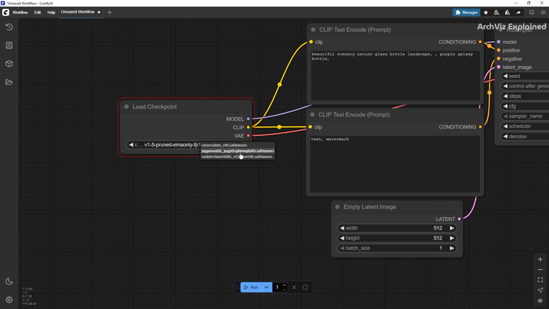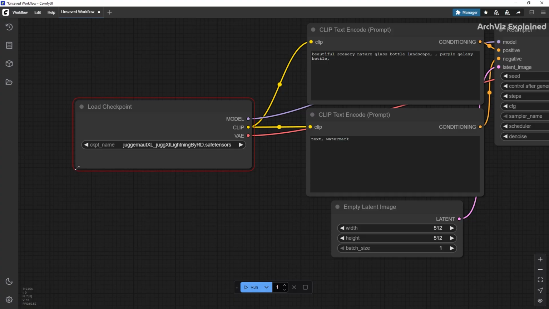In this case, I see both the 1.5 and XL versions. Okay, let's go ahead and select the XL version. To make things clearer, I'm going to resize the node so we can read the model name. You can do that by dragging one of the corners of the node. You can also move the node by clicking and holding on any of the gray areas and moving it. Now, let's try generating an image using the default prompt.